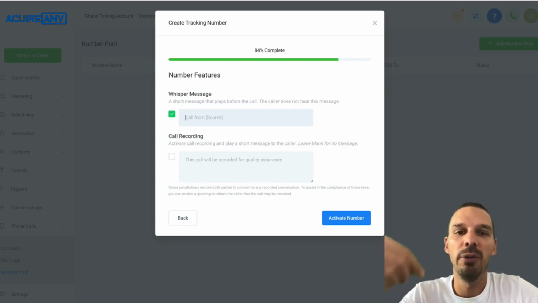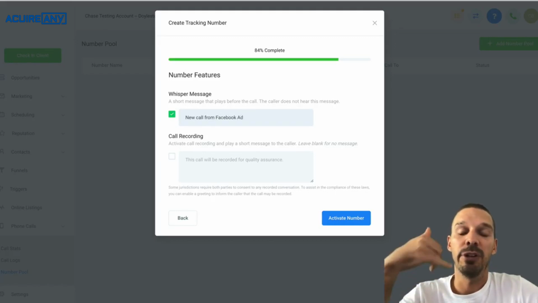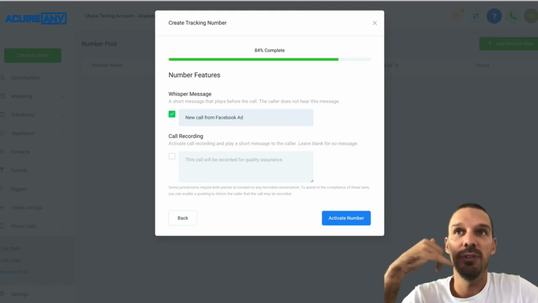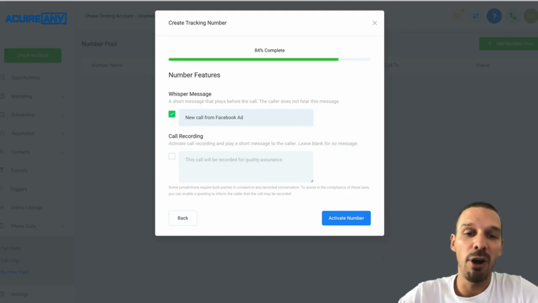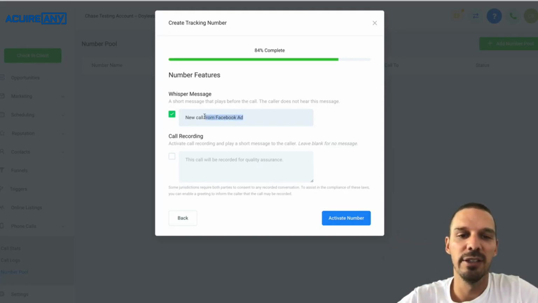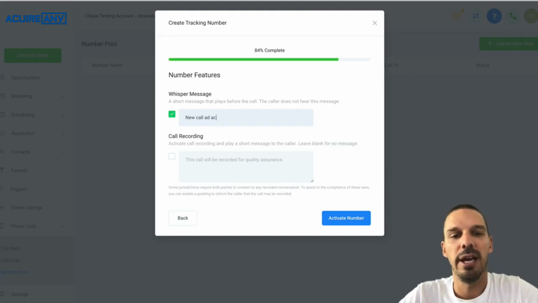If I'd only picked, let's say, Facebook ads, I could say new call from Facebook ad. And now when your client answers the phone, it's going to say, you have a new call from Facebook ad. And then they understand, oh, wow, great, that marketing company, they're really generating a lot of calls for us. Because I'm doing all traffic here, I might say new call from ad campaigns.